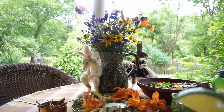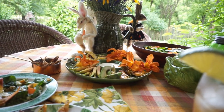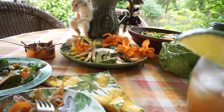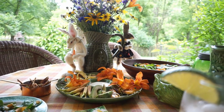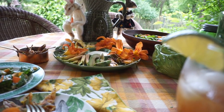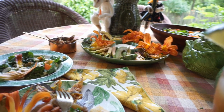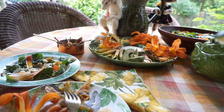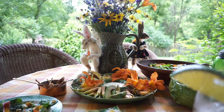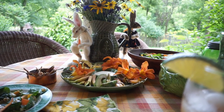So despite the fact that we did not do any gardening today, I hope you enjoyed our little foray into the meadow to collect daylilies and then to see what we could do with them in a cooking video. I'm really glad I did it. All these years, 25 years of looking at those daylilies and never ever thinking about cooking them. Another little interesting thing about these lilies, these are the original daylilies, and it wasn't until 1920 that someone hybridized them to create the colors that we see now, because nowadays you can get daylilies in purples and pinks and yellows and everything but blue, basically, and every single one of them you can eat.